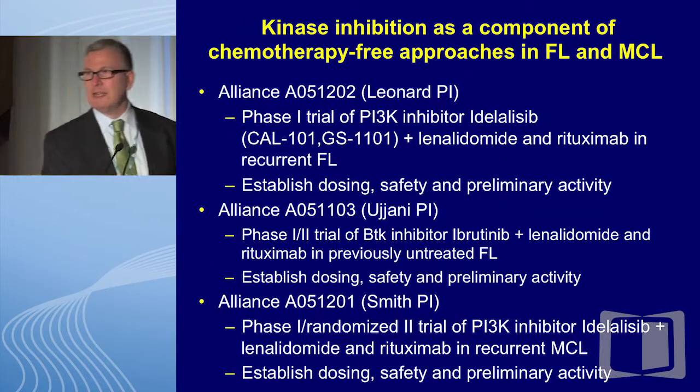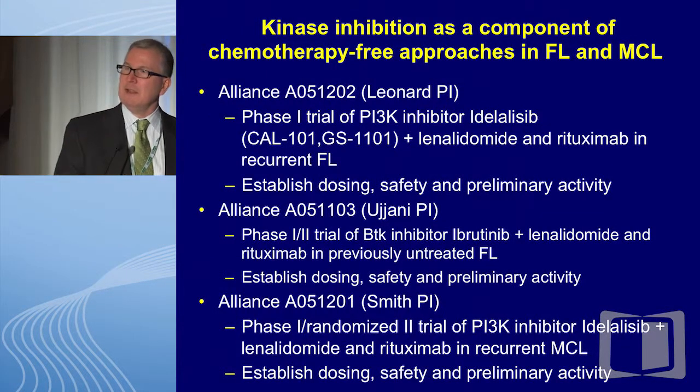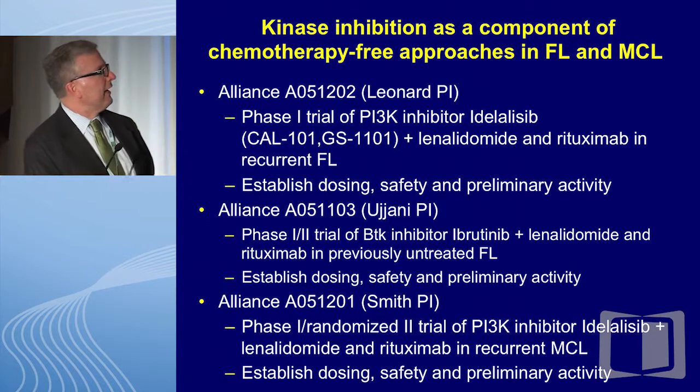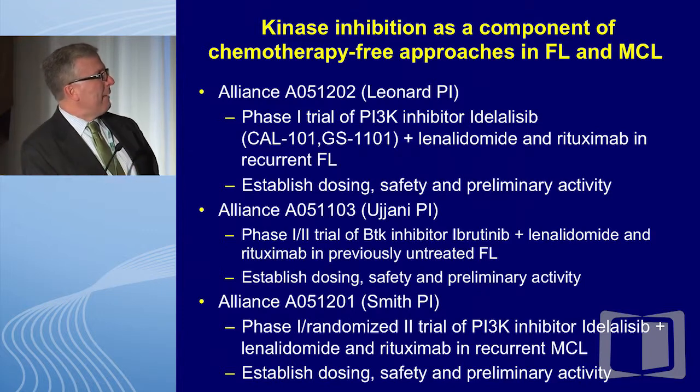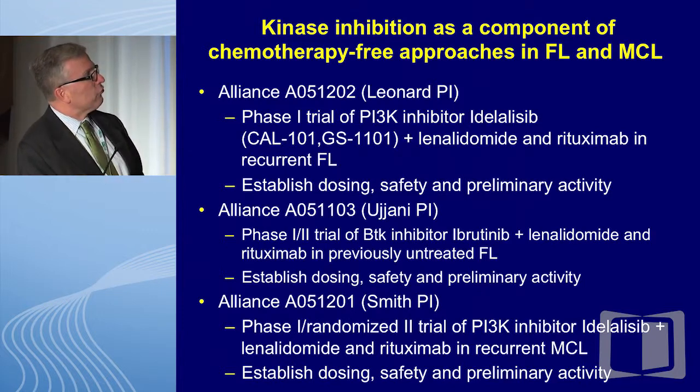And so again, we have the same kind of pattern of studies going on, looking at combining this with rituximab, looking at rituximab refractory patients, and in other particular settings. And in the Alliance, we are looking at using this both in the relapse setting and in the upfront setting. We have a trial looking at idelalisib in combination with lenalidomide and rituximab in relapsed follicular lymphoma. We have a study of ibrutinib plus lenalidomide and rituximab in untreated follicular lymphoma, and then a similar trial, idelalisib, lenalidomide, rituximab in recurrent mantle cell lymphoma.